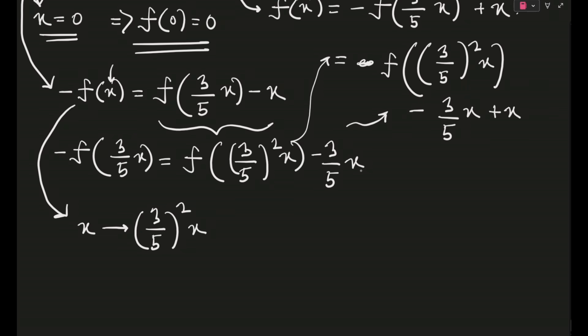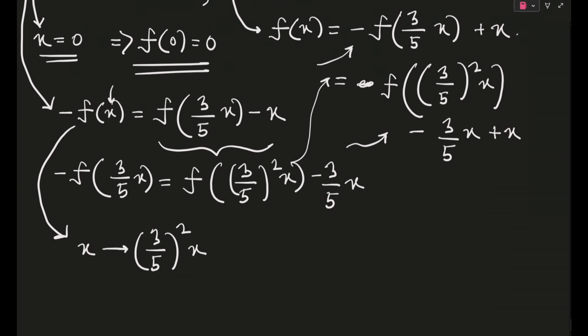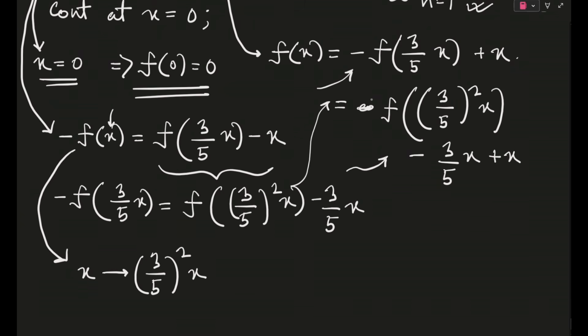I'm not going into the further steps. I'm repeating it once again if you didn't: you can see this, right? f of (3 by 5) whole square x. I will backtrack this into this particular equation and then find the value like we did earlier. It will be a very repetitive process. That is actually what we did in induction, but I have to explain because it's not in your syllabus anymore. I hope you have understood this part.